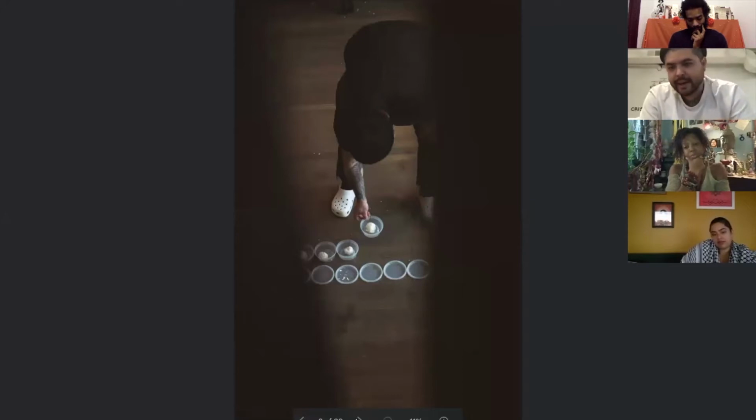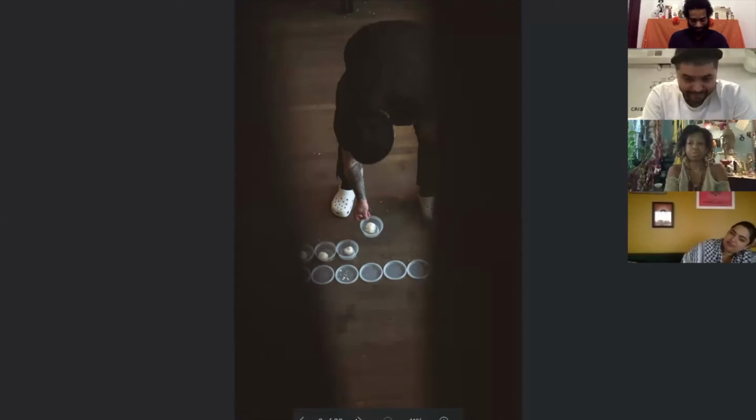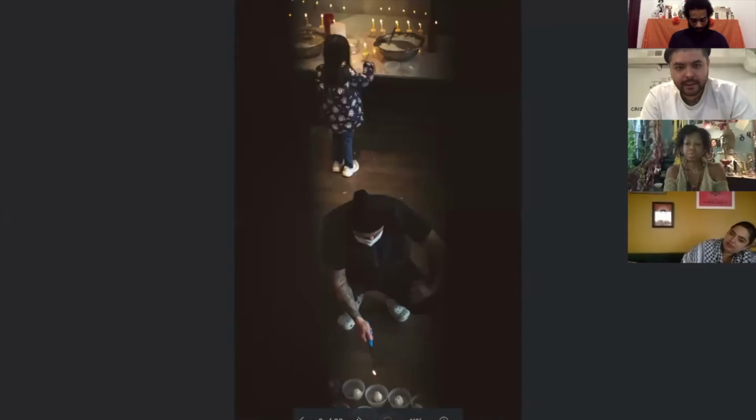We originally had a carpet, but it was very lumpy, so it was slowing down the project a little bit. I didn't really want to put it straight on the floor, but it is what it is. This is my daughter, who was helping me in the performance.